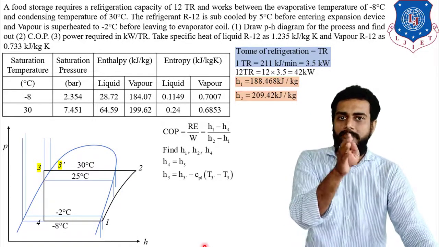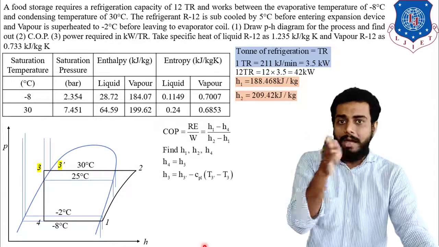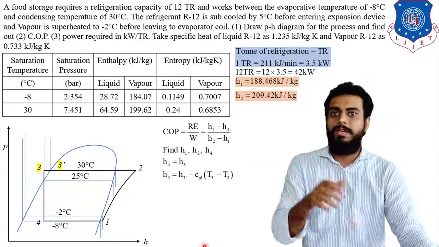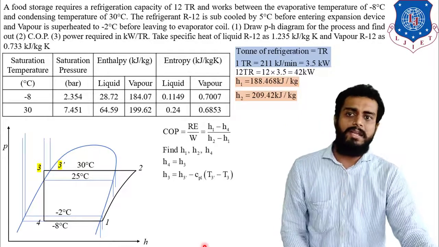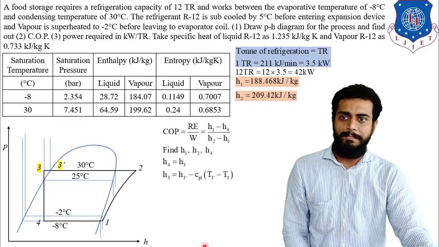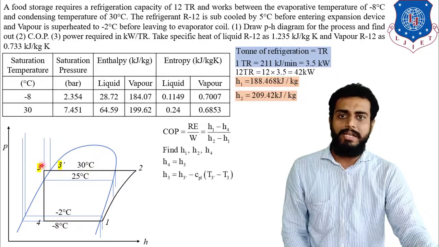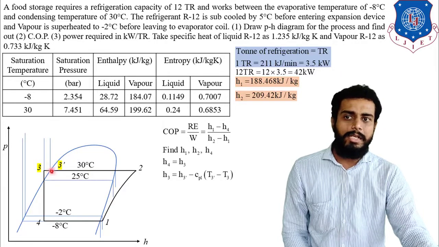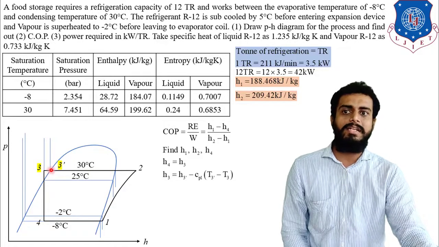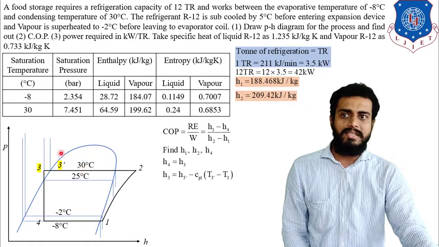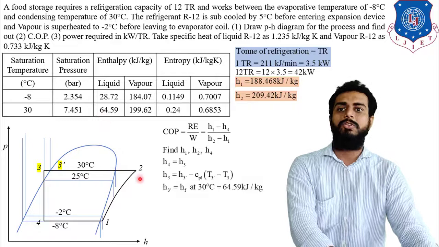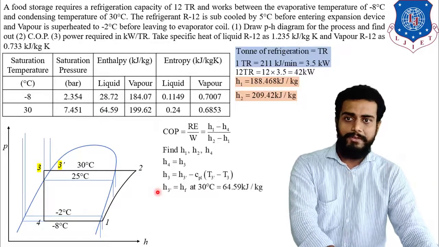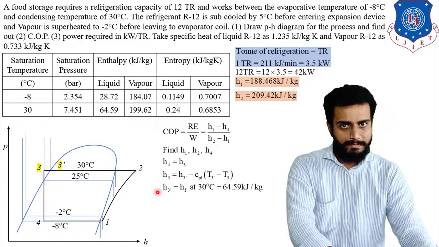You know that, right? Because the liquid is subcooled, or the refrigerant is subcooled, by 5 degrees Celsius, or you can say 5 Kelvin. So T3 dash minus T3 is directly 5 Kelvin. Now H3 dash: how can you find it out? Simple. 3 dash is nothing but your saturated liquid point, and corresponding to that saturated liquid point the saturation temperature is 30 degrees Celsius. So at 30 degrees Celsius, what is the value of enthalpy for liquid? 64.559, right? So 64.559 will be the value of H3 dash. That is nothing but hf at 30 degrees Celsius.